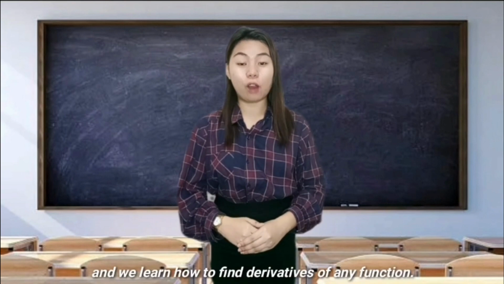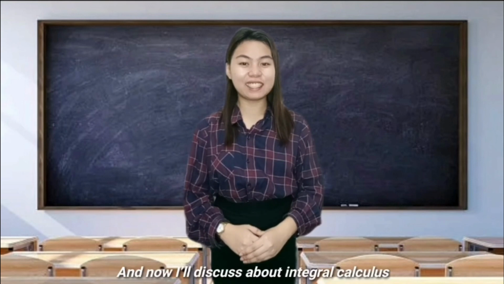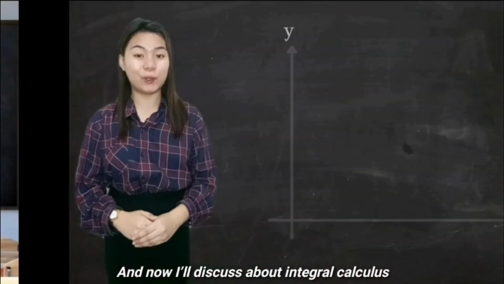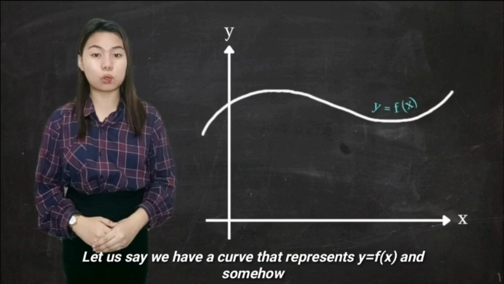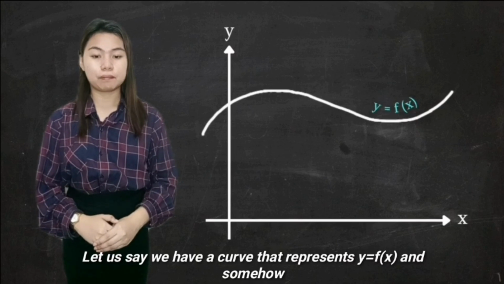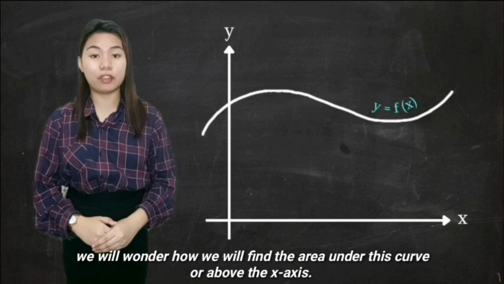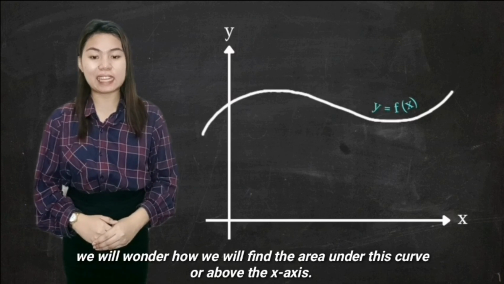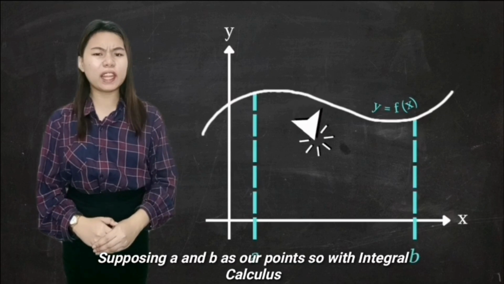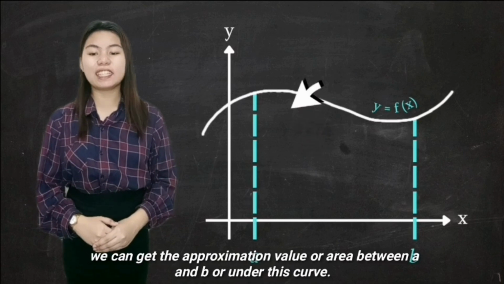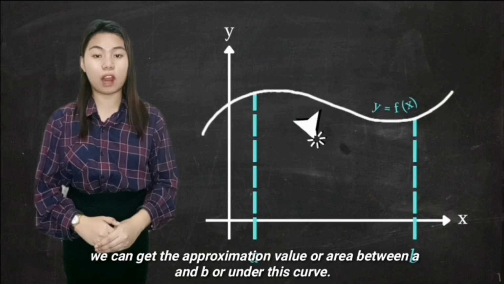From our previous video, we already know what derivatives are, and we learned how to find derivatives of any function. And now, I'll discuss integral calculus. Let us say we have a curve that represents y is equal to f of x. And somehow, we will wonder how we will find the area under this curve or above the x-axis. Supposing A and B as our points, with integral calculus, we can get the approximate value of the area between A and B, or under this curve.